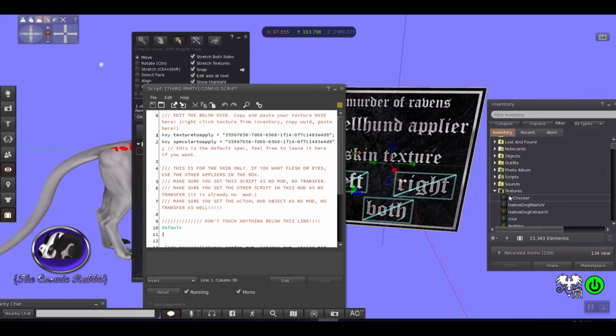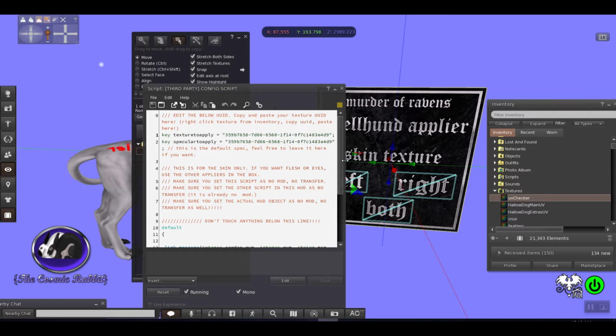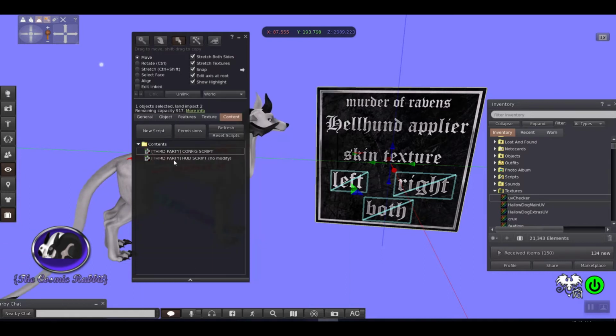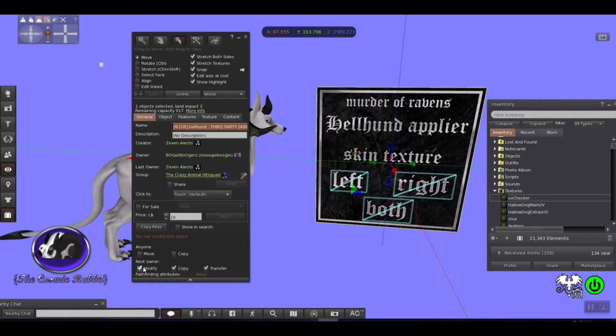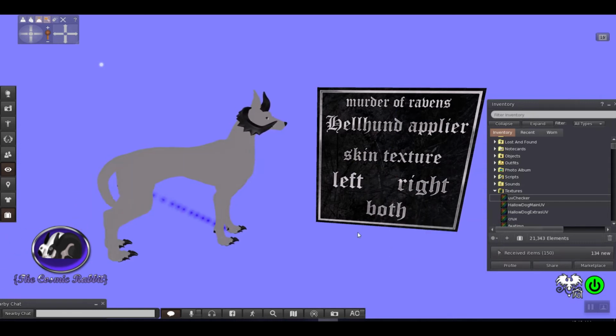So let's start. I'm just going to use my regular grid map. I'm going to copy the UUID and paste it in this top box right here. Right click and paste. Alright, so now we're going to save that. Don't forget to change your settings down here below. You want to keep this as unclick modify and unclick transfer. You just want to keep it as copy. Don't accidentally send out your stuff full perm. So let's click this box and click on both sides.